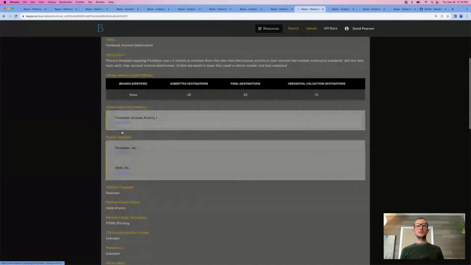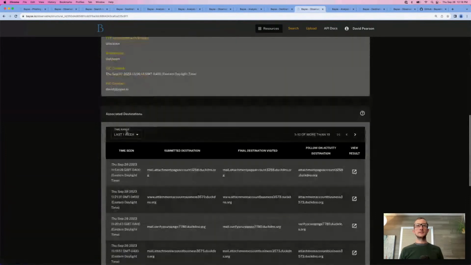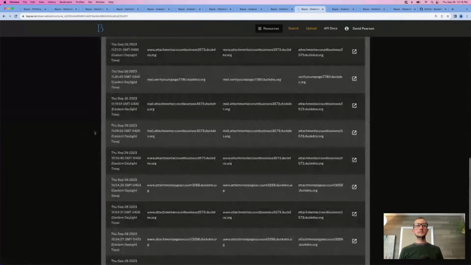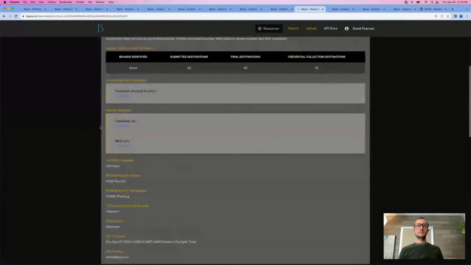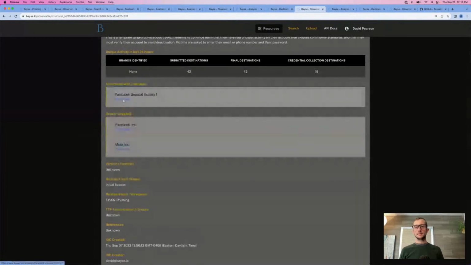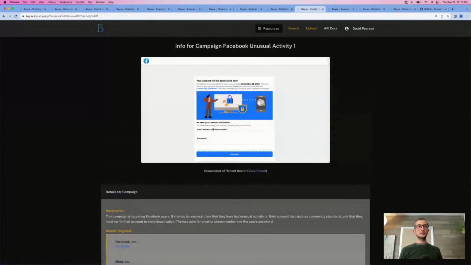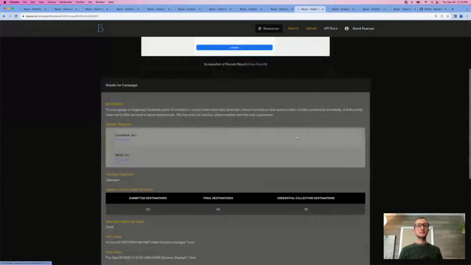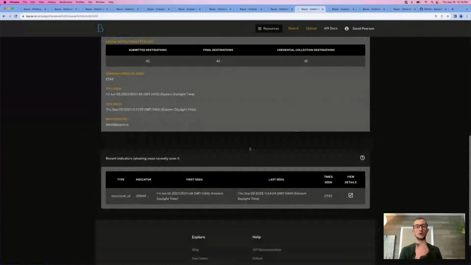We now have all this information. But if you come back here and go to the actual campaign, which will show us a result, you can see that we only have one indicator associated with it. So now I need to go and add the other indicators associated with that, because it's obvious that they're related. We've clear as day identified that they are related.